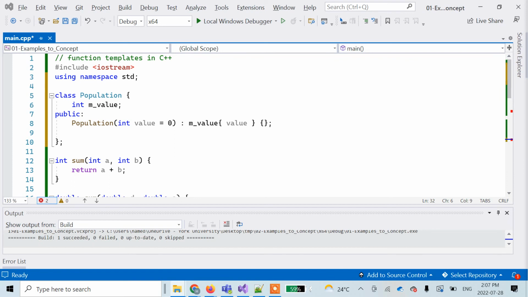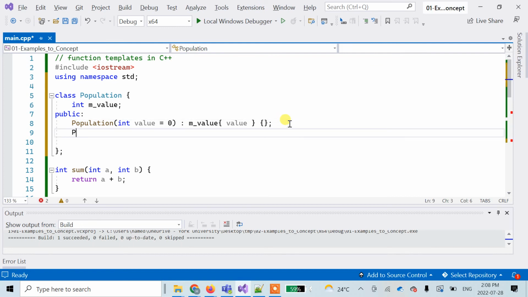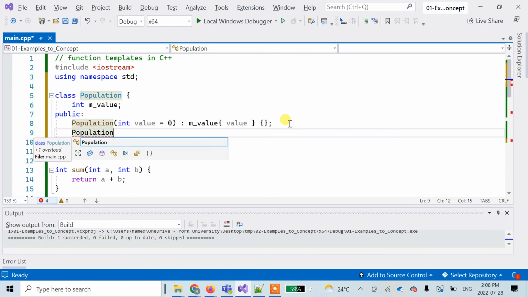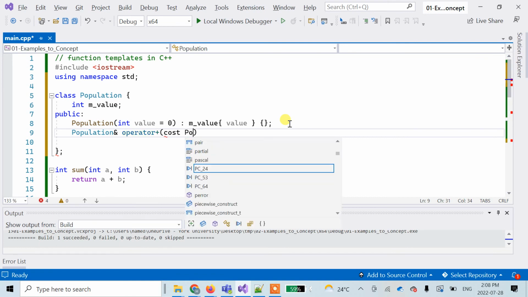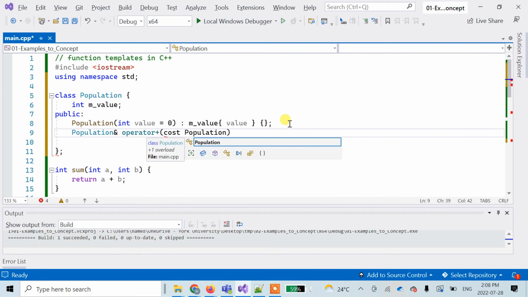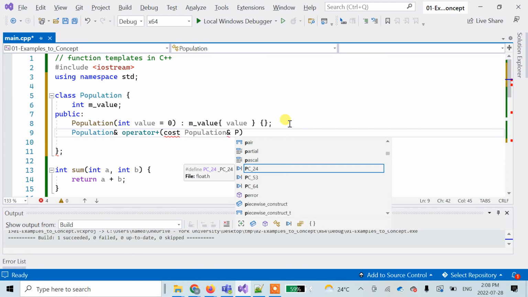So for the population, we said that the constructor was a must, and then I'm going to implement an operator plus overload, and it will be just constant population reference P, right?